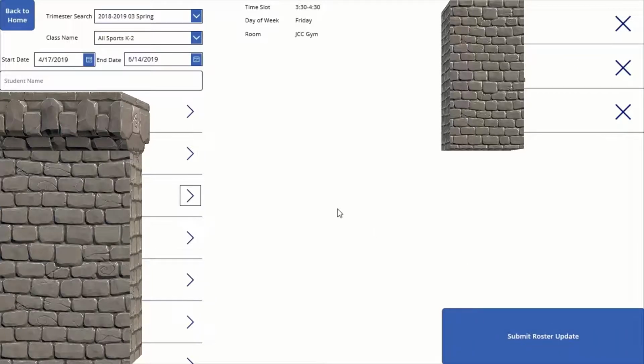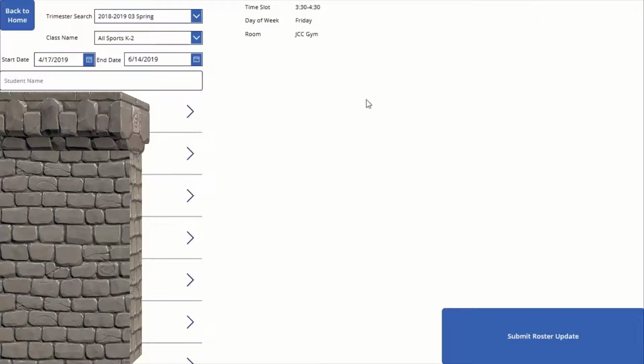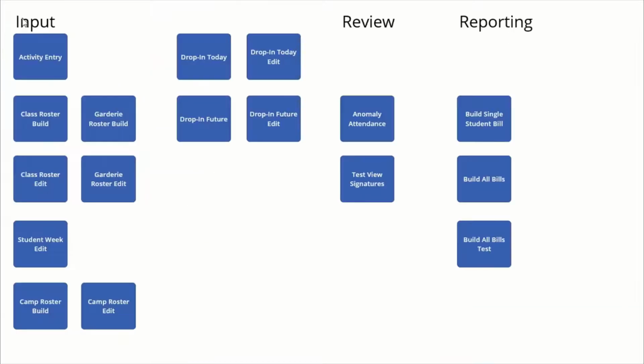So this is the most time-consuming process. We have to take this out of our registration software and put it into here. I haven't yet built an import process. If this was part of the registration software, you wouldn't even have to do this. It would just be already there, ready to go. That's one of the reasons why I'd love this to be built into the registration product that we use.